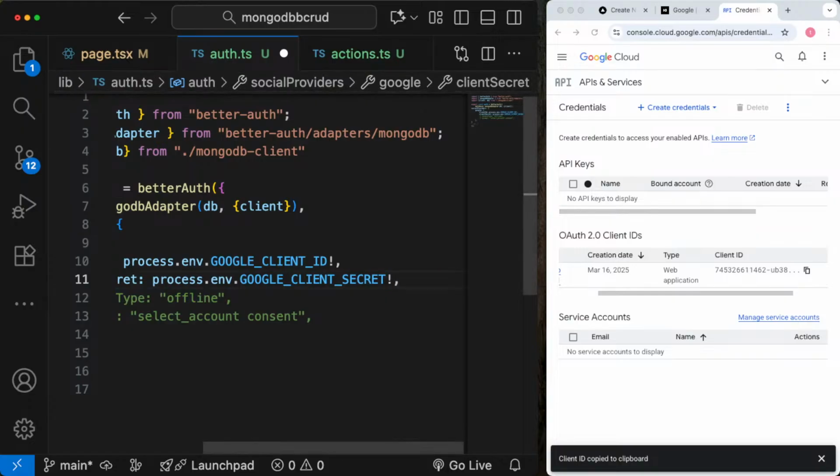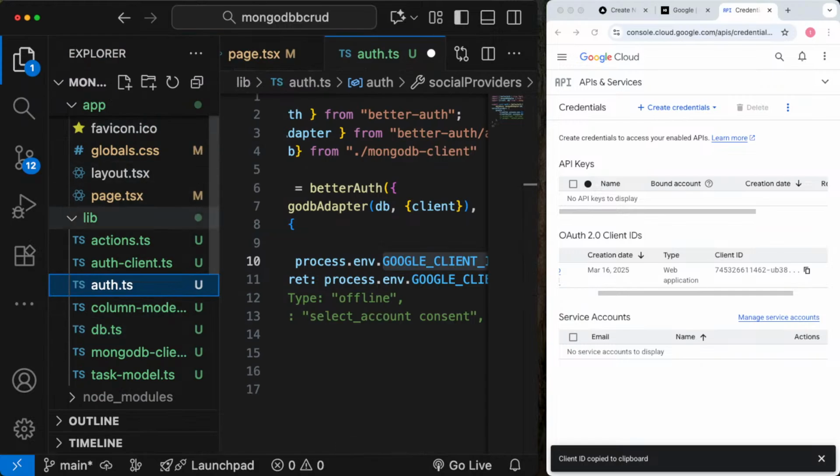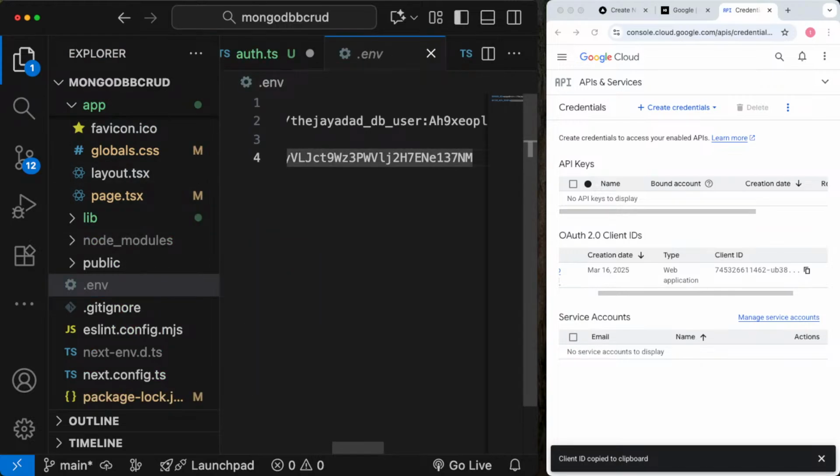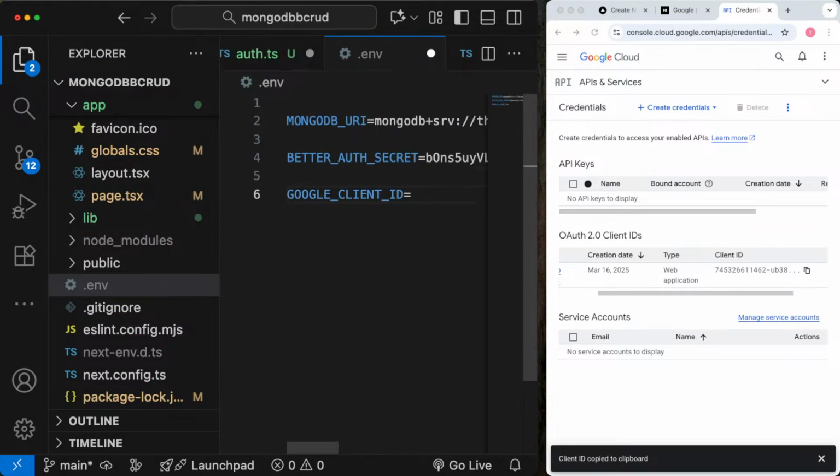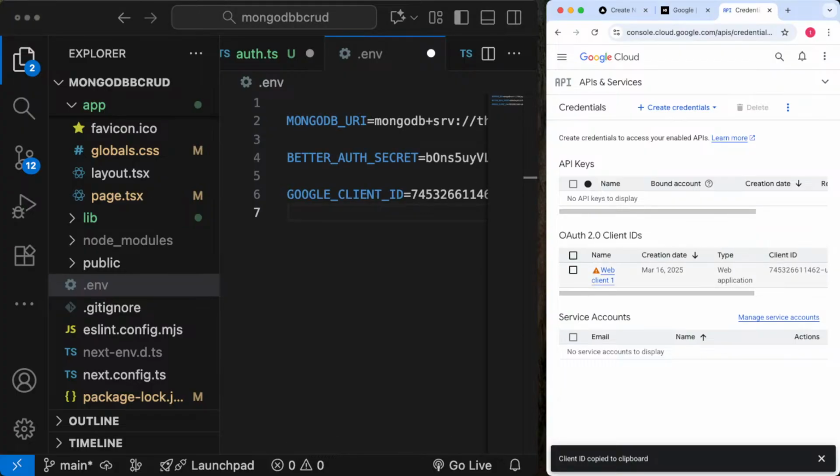We'll copy the Google client ID, the way the variable or the syntax is written, just to make sure we don't mess anything up, and go back to the .env file, paste in that variable, copy the client ID, paste it in, and then we'll go to the web link.